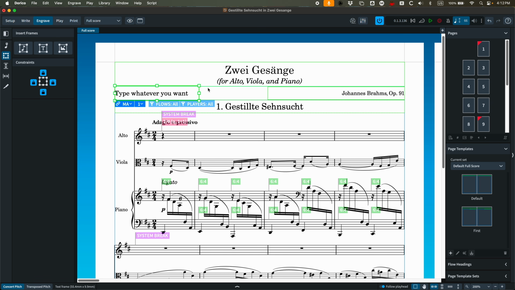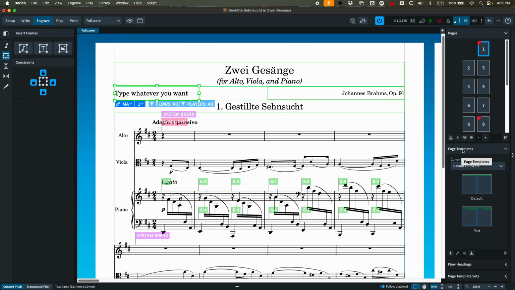And what's relevant here is that on the right-hand side, when you add a frame that's not part of the default template, you get this icon here on the right. You get this little red triangle. This is indicating that there's now a page override to this first page. Normally, when you select a page here, one of these page templates is going to be highlighted. In this case, the default template, which is page 2 to the end. But now that this has an override, you select that, and you can see that it's basically telling you it's not using one of these templates. It's using a custom page setup that doesn't follow the template.